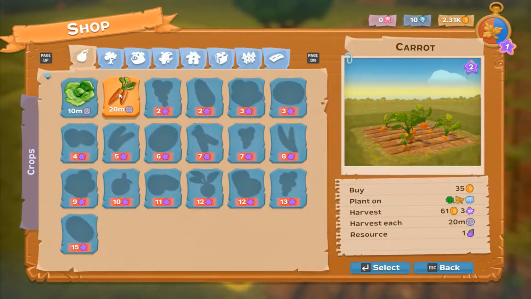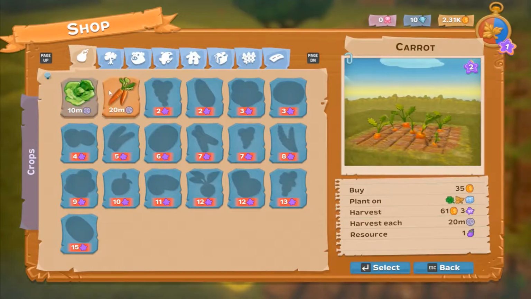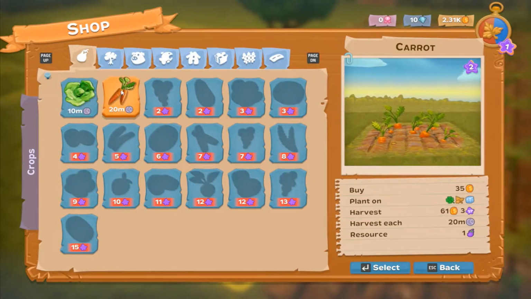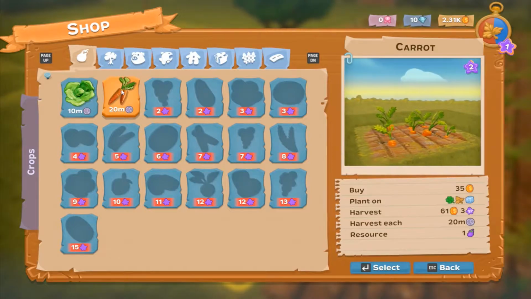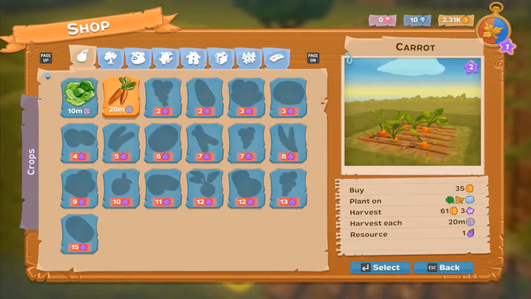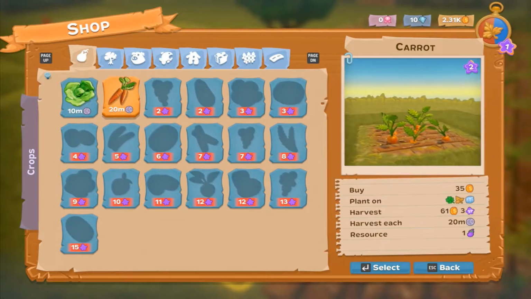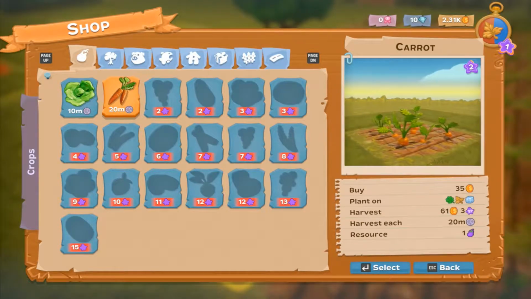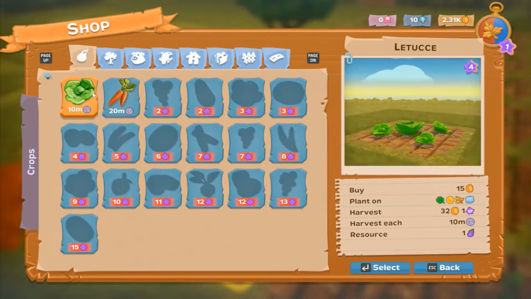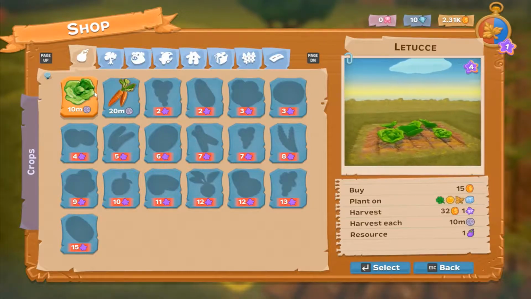Right, so you can see at the bottom there it's got how much it is to buy. So this is obviously double what a carrot is, or over double. It's got seasons that you can plant in. Seasons change every 17 minutes apparently. What you get for the harvest, so we're going to get double for carrots. Harvest each 20 minutes it takes, whereas lettuce takes 10. But obviously you can cut that right down to literally a couple of minutes.